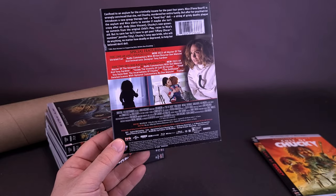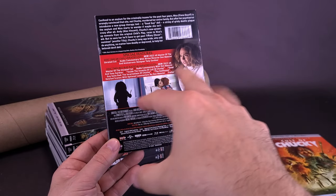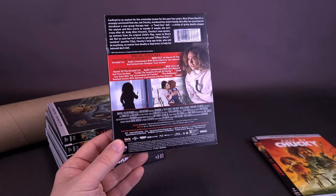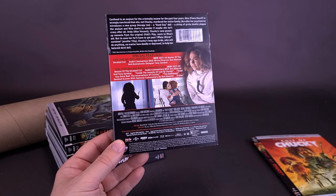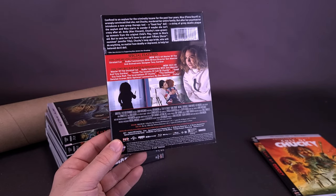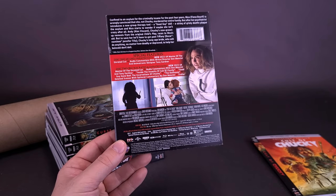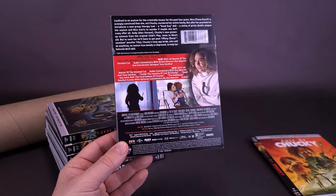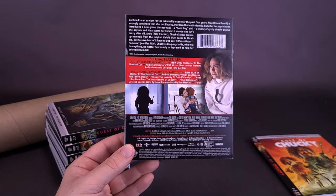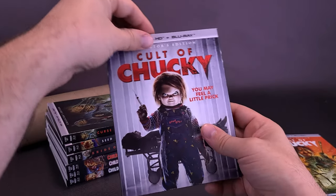This is also the start of one thing I really didn't like as a trend for Chucky — the fact that they introduced the idea that Chucky could so very easily pass his essence along to other Chucky dolls. I honestly just felt it was a missed opportunity that they didn't take the blood that leaked into the plastic vat at the beginning of Child's Play 3 and expand on that — what if those were all just Chucky's lurking around in other parts of the world, and they all sort of just came together. Missed opportunity, if you ask me.